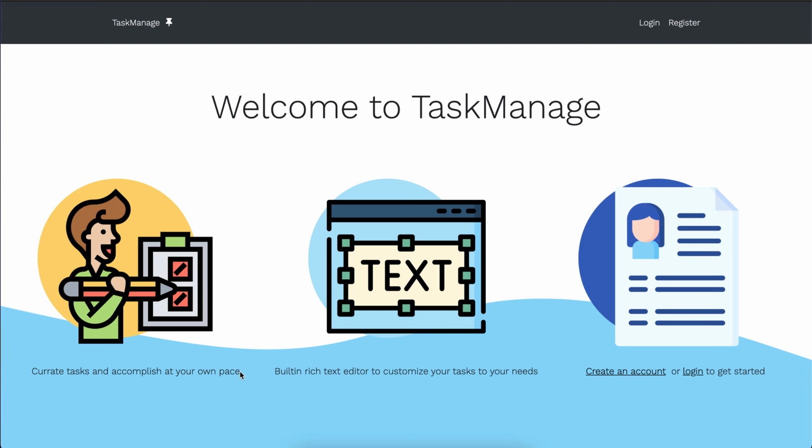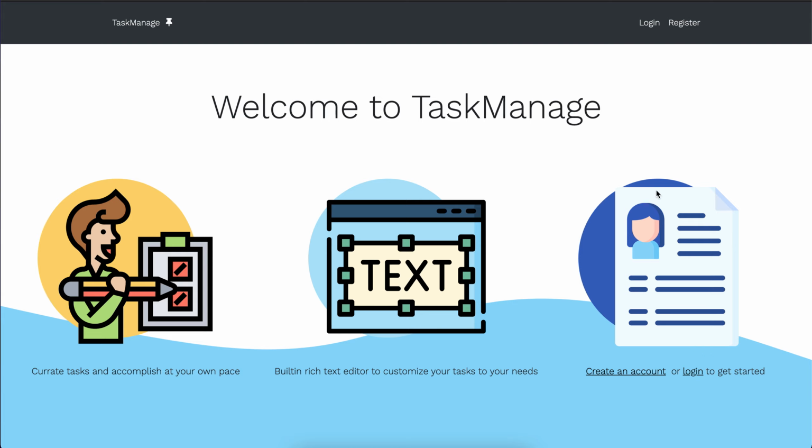What this basically means is you can add tasks to a list of tasks on your account, mark them as complete, delete them completely, and you could also open a task to edit it, and it'll open up a fully integrated rich text editor, which allows you to use styling like bullets, headings, indentation, and quotes to add more custom information to a task. And of course, we have full encryption, login, and register routes.